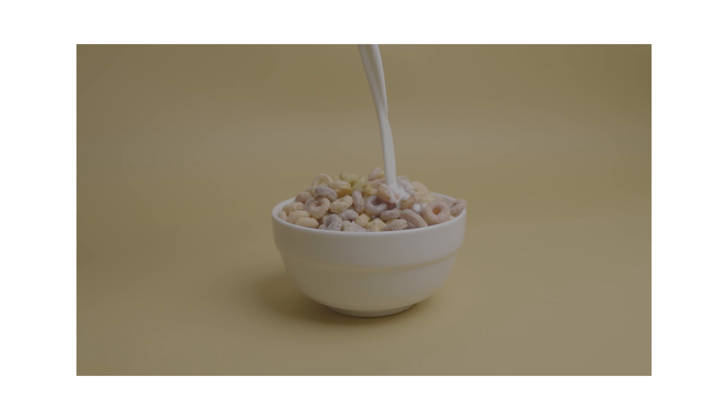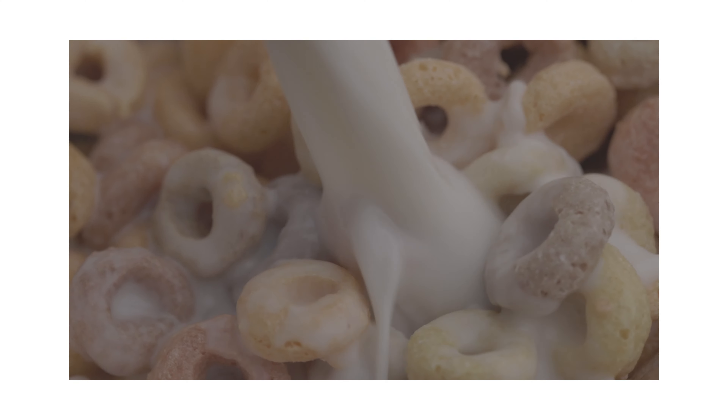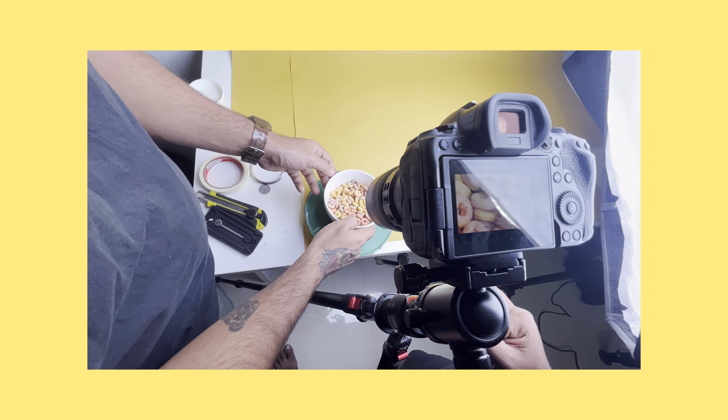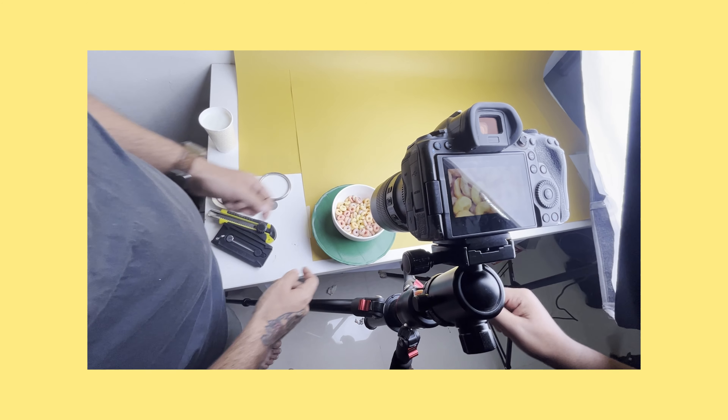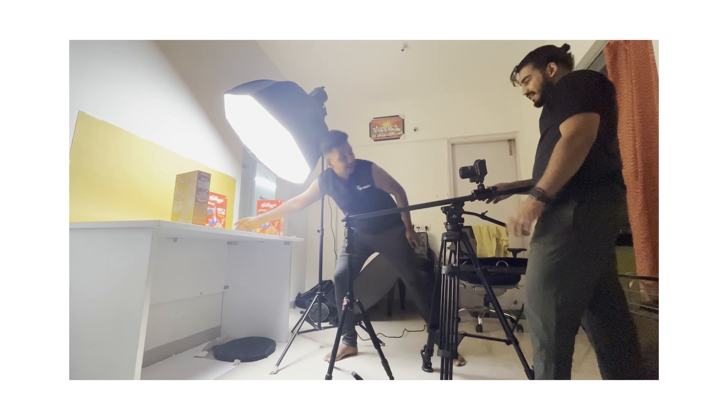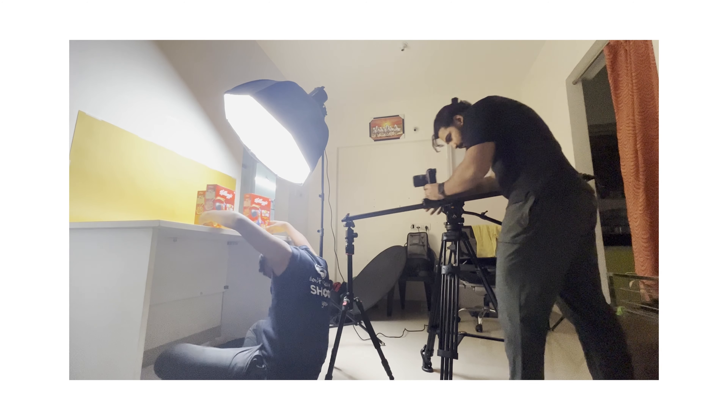Down to our most complicated shot of the video. I initially visualized: while the fruits fall from above into the bowl, the camera will pedestal up from a low angle to a high angle revealing the bowl, and while the camera moves rapidly the fruits will transition to loops — essentially showing the loops are made up of fruits. We did it with a tripod because we had to do two exactly the same movements, which wasn't possible with the gimbal. In edit, I lined up the shots where the movement would sync with the bowl, added a cut where all the fruits are almost in the bowl.